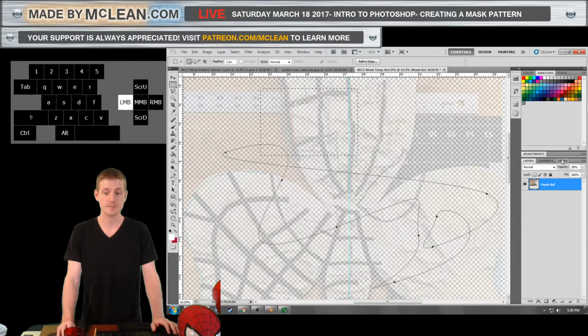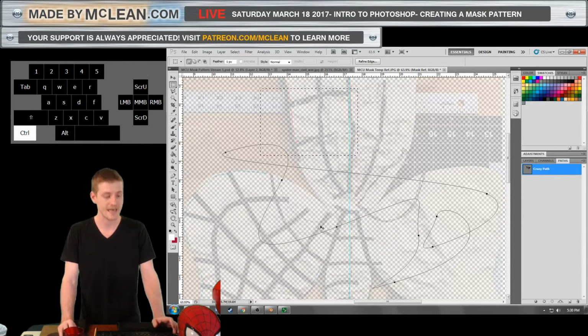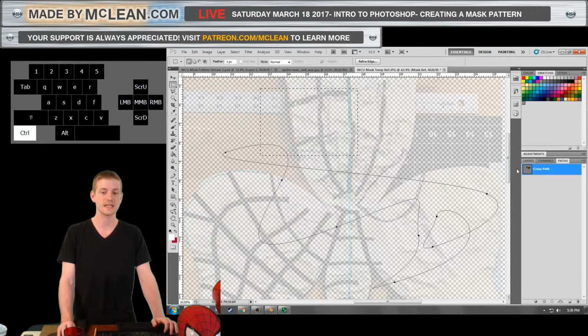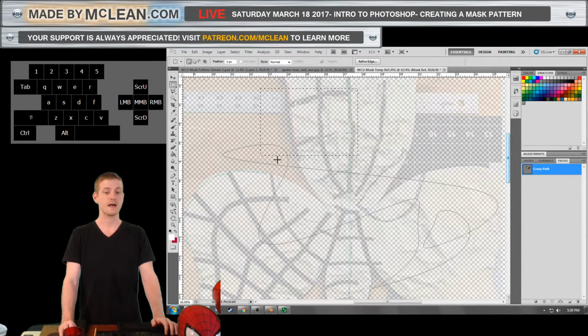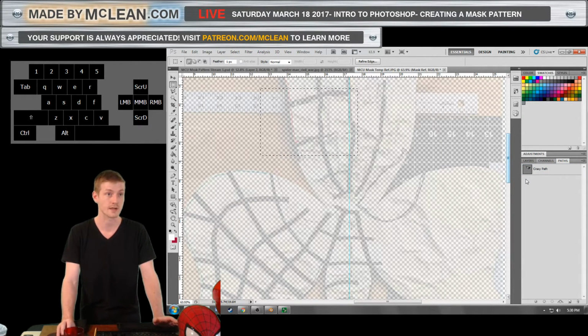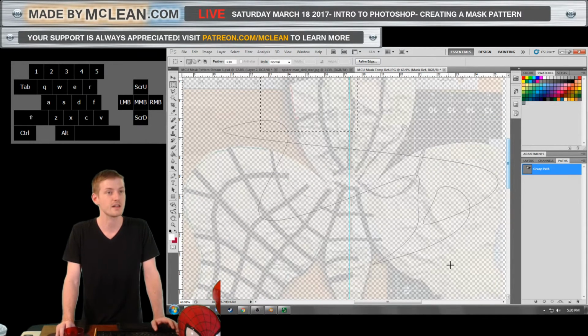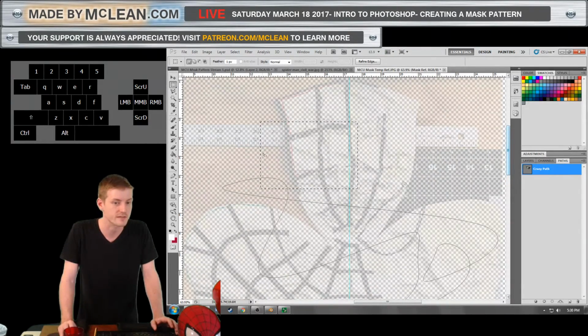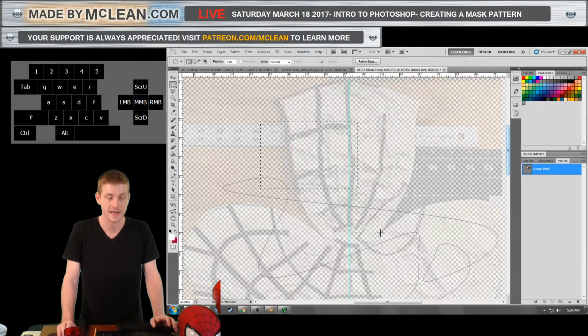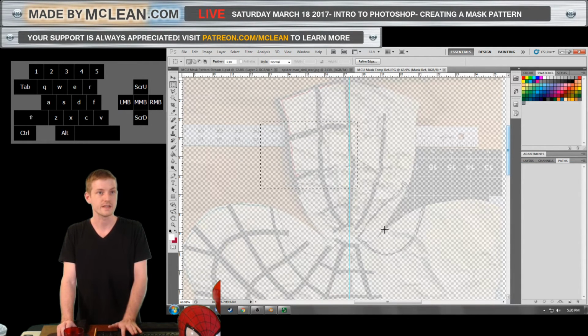Well, it's not that nothing happened, it's that you copied your path. Even if the path is only just selected and visible on the scene, you end up copying it. So you always want to deselect your paths when you're not working on them, make them disappear. Because another thing that's even more insidious than that is if you're working on something and say you have a path open somewhere else on the file, and you're working, say, up here, and you want to delete whatever is on this layer, and you don't realize you have your path selected from earlier, you hit delete, guess what? It deleted the path. It didn't delete what was in there, and you might not notice.